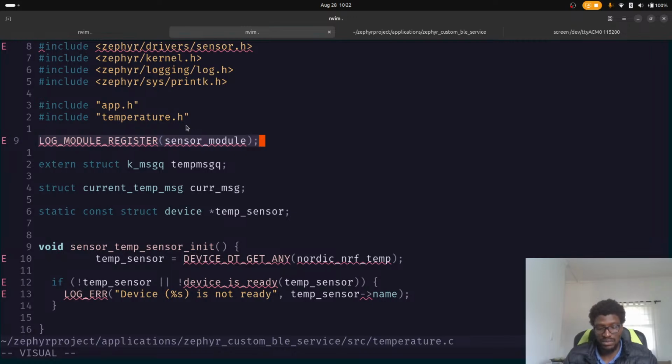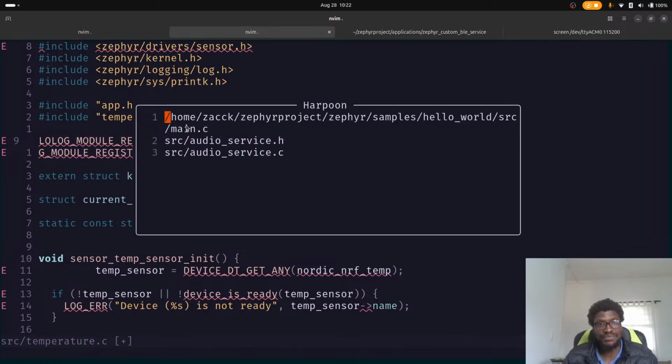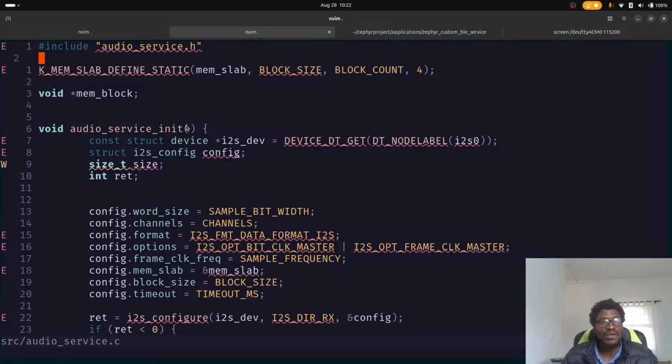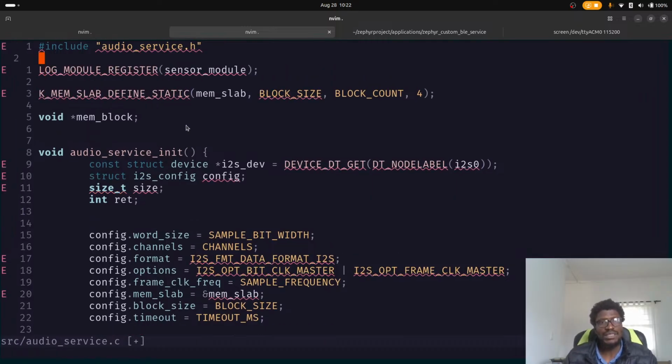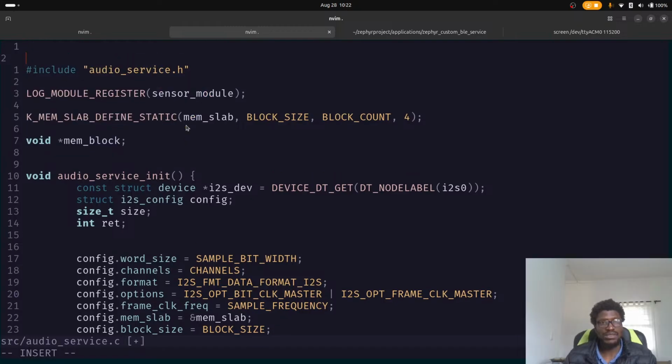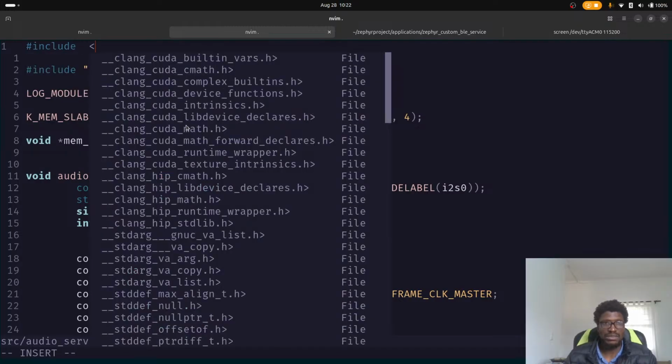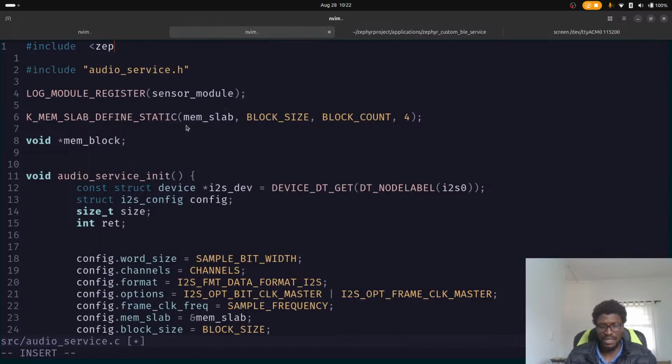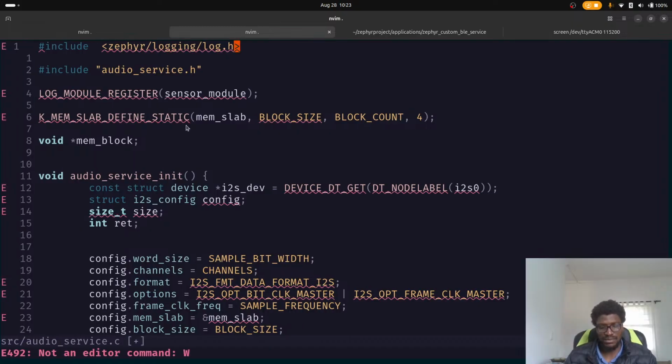Log module, and in here I want to include, before, let's include the Zephyr logger module, something like zephyr logging log.h, something like that.